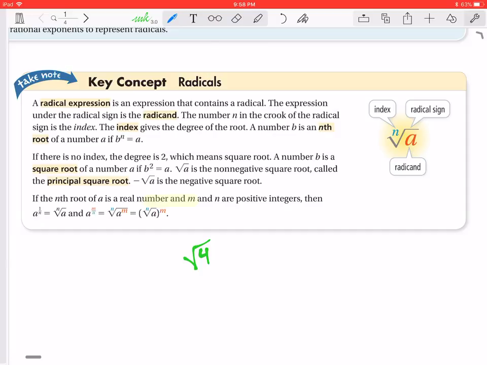And let's say, for the sake of argument, that it was the negative square root of 4, that would be the negative square root. Now, for the purpose of this lesson in Algebra 1, if I have the square root of negative 4, it's not really a value that's in the real number system, so we can't solve that.